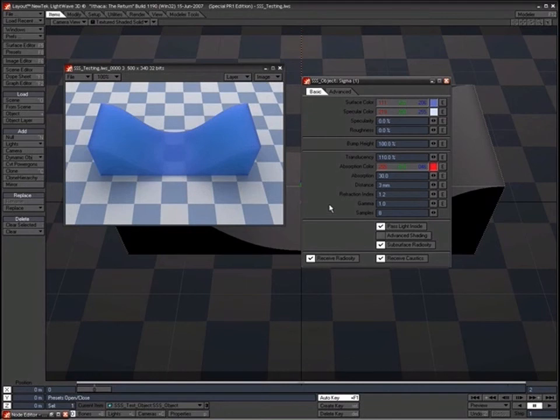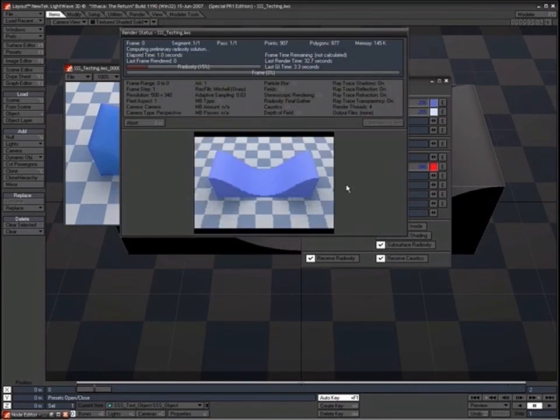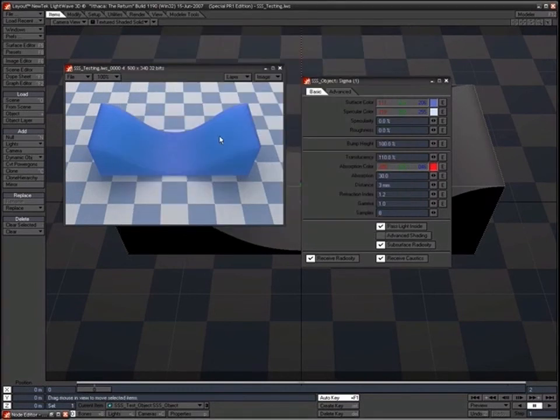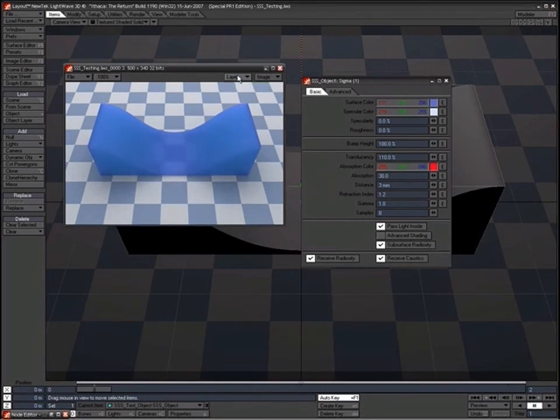If I was to switch that off and do another test render, let's just pause the recording here. Okay, so as we can see, when we turn off advanced shading, we can no longer see this checkerboard underneath as we could in that scene there, and that's obviously quite predictable because advanced shading allows you to see objects inside, so you want to switch that on.